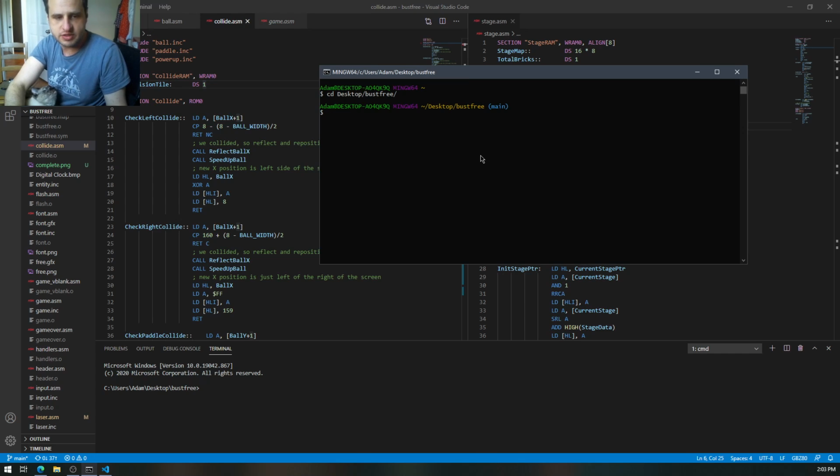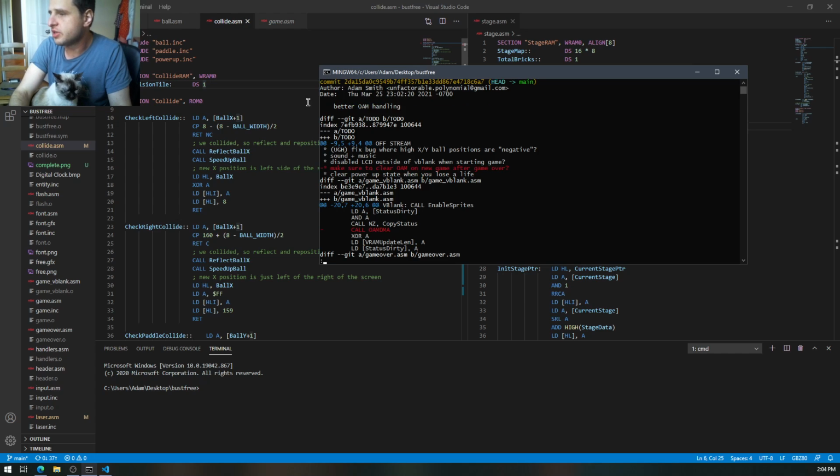So, what are we doing today? I want to, first of all, catch you up on some work I did. On Thursday, I did work to get lasers going, for a laser power up that you can get to help you destroy bricks in the brick breaking game that we're making. So we did some work on that, and after the stream, I had a thought, and I followed through on that thought, and I just want to show you what it was.